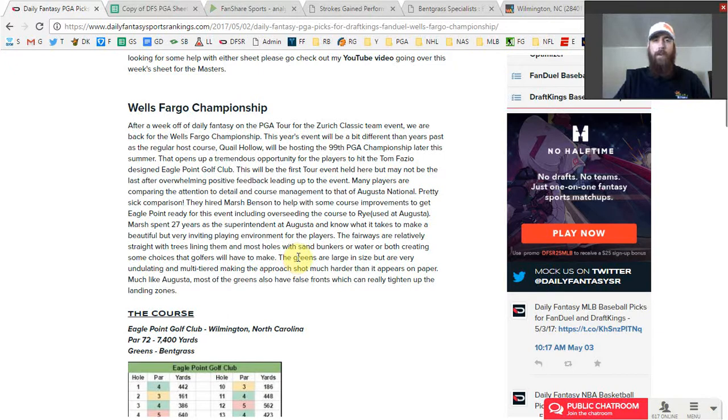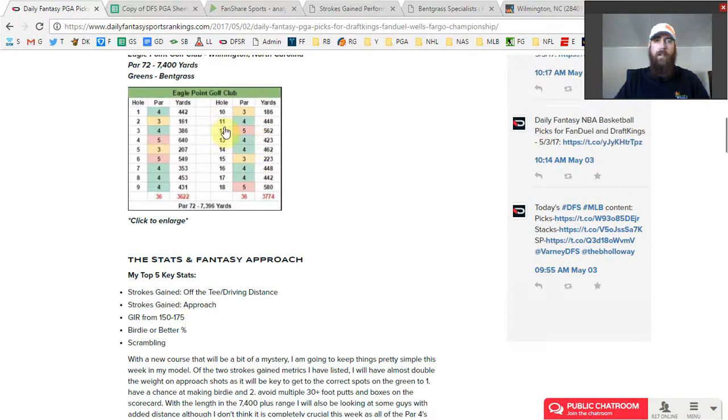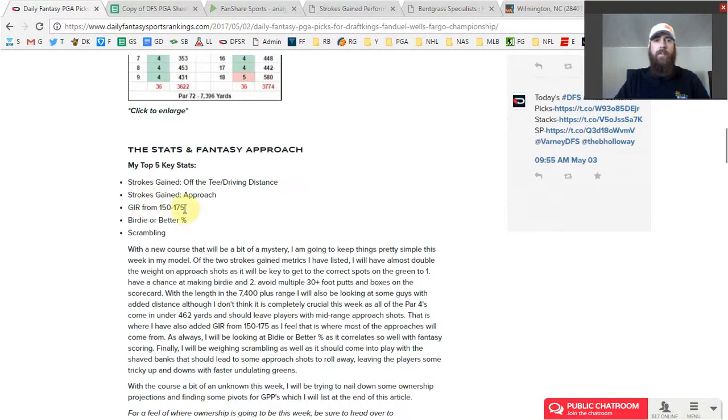A little bit, we've got wider fairways and some straighter holes, so total driving and strokes gained off the tee are going to be important this week. If we scroll down and look at my key stats, it's going to be a second shot course. We're going to be looking at approach shots, specifically in the mid-range, because as you can see here, the par 4s are all under 475 yards. So we're going to see a lot of those mid-irons out there.